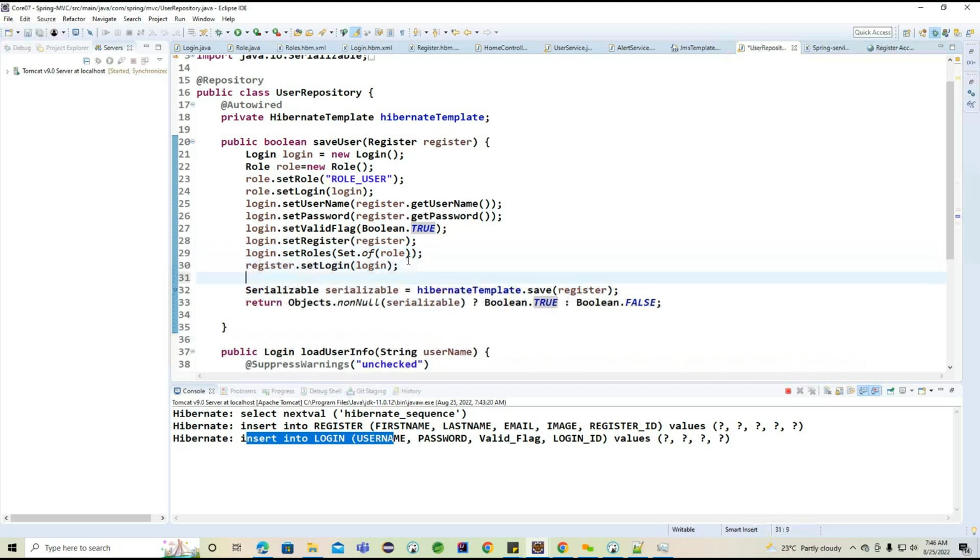So I will try with the loading of this particular login; it will fail because it is expecting the foreign key, and roles will not be expected here. Okay, so we are having an issue.